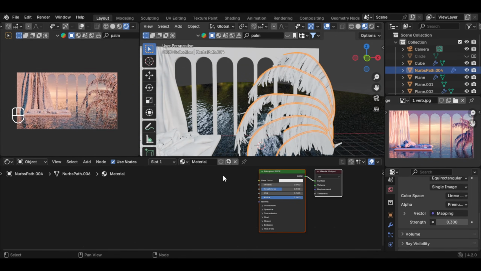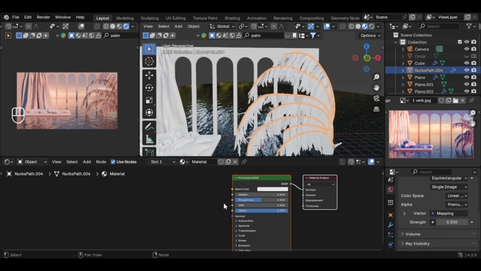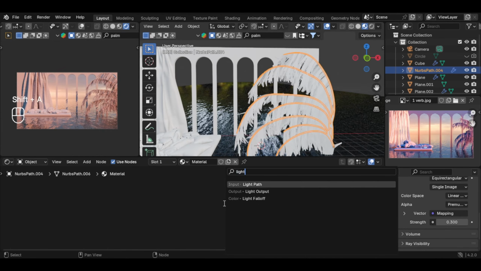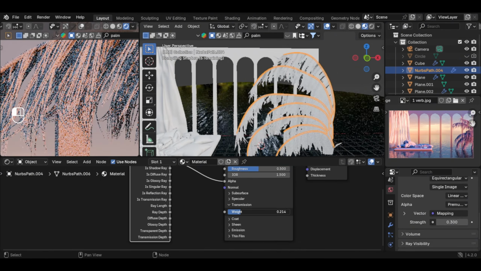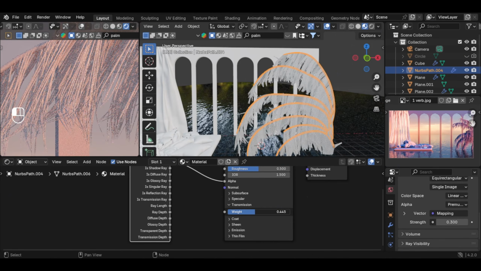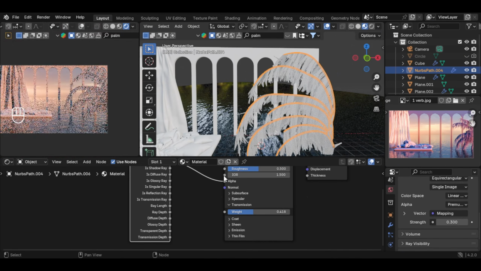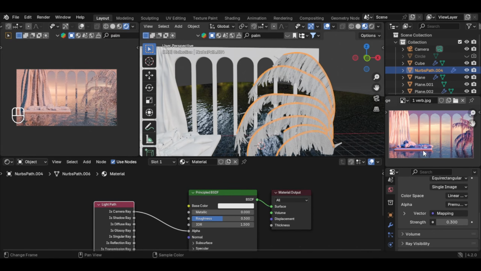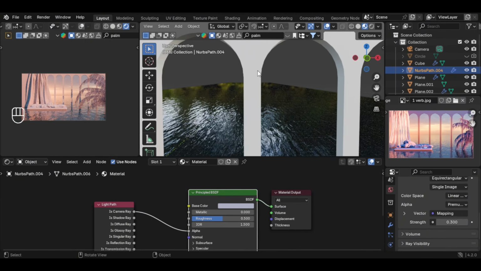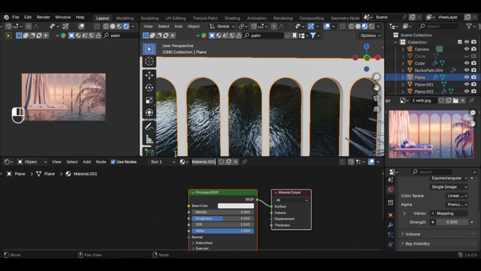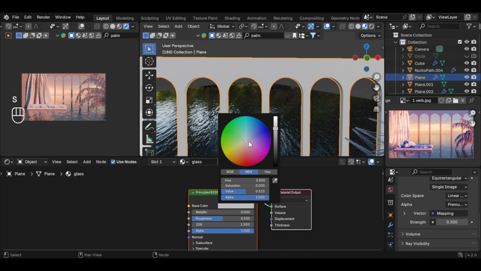So let's select a new, and we can leave the roughness, and what I did here is Shift A, and let's add a light path and connect the camera ray to alpha, so it looks not so strong. And you can also give it some transmission if you want, so something like this. And we can also give it some color, so something like a purple color if you want, or you can choose whatever you like. Something like this looks good. And let's move the saturation a bit more down, and let's add a color to this wall here, so new, and name it glass. And let's choose something like a purple color, and the saturation a bit more down.